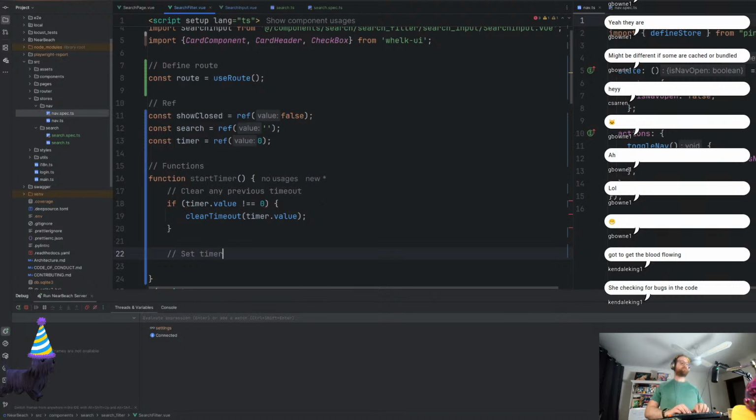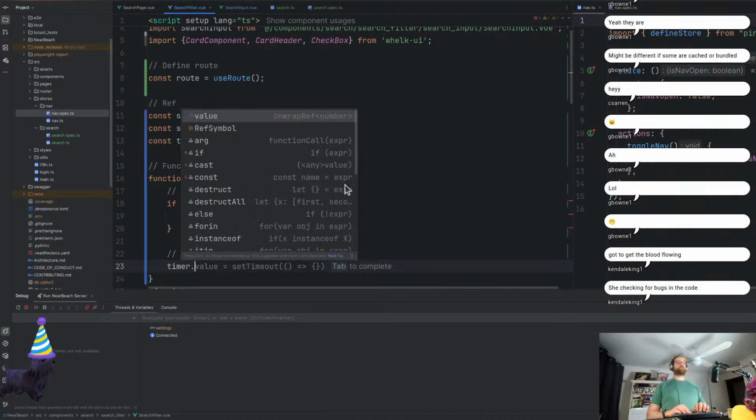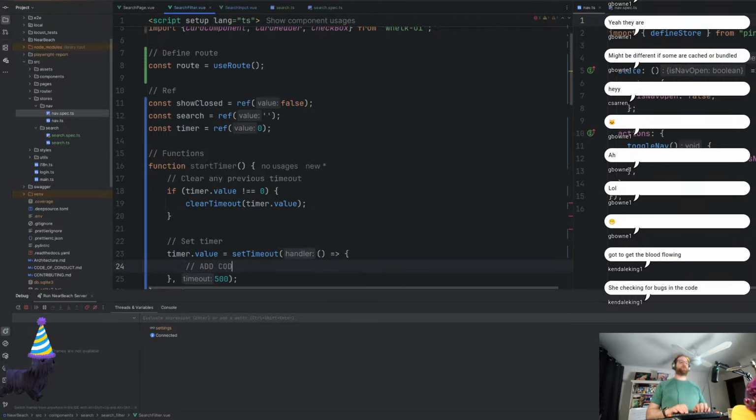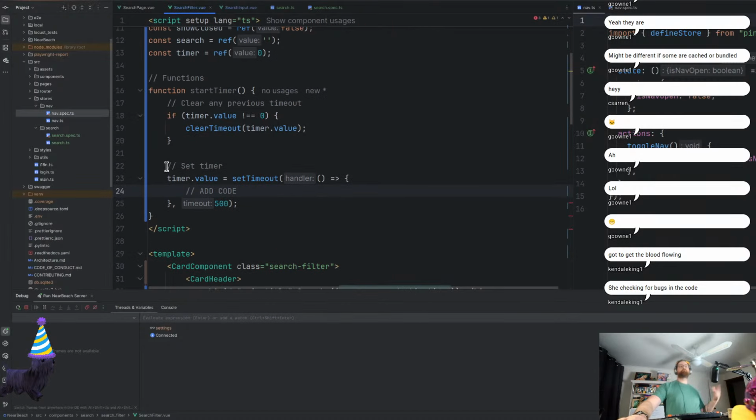There, it's because I had one too many equals. So this will be timer.value equals set timeout. It will do a function and it'll be 500 milliseconds. Easy done. We'll add code in a minute. So that's the start timer functionality.